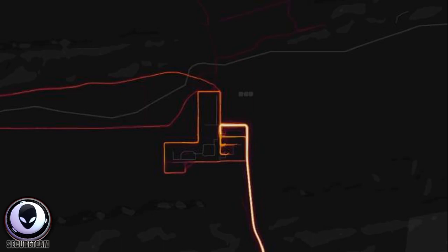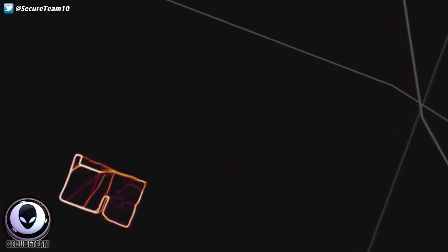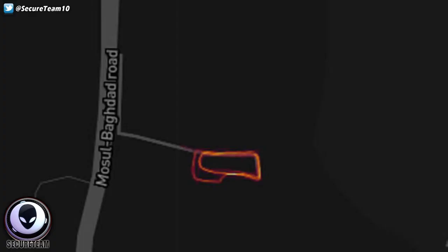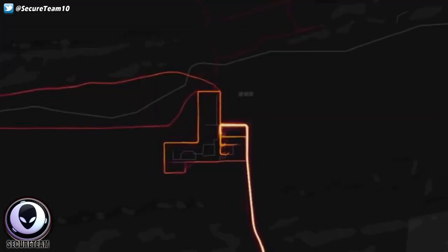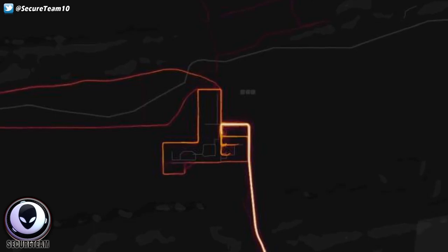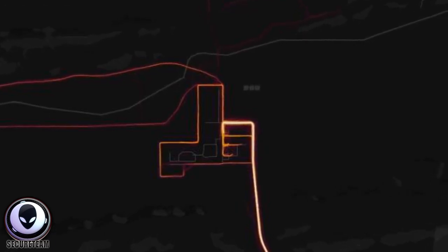Whereas most areas in the US and Europe are brightly lit by the paths of joggers and cyclists, we have these dark areas of the deserts with a few small spots of light appearing to show the locations of US facilities — both known and secret — and the movements of troops in and out of them. Zooming in on areas, as you're seeing in this image here, brings into focus the outlines of known US military bases, presumably because American troops are using these fitness trackers as they move around. High-up officials are reviewing the situation, with one spokesman saying the DOD takes matters like these very seriously and is reviewing the situation to determine if any additional policy must be developed to ensure the continued safety of DOD personnel at home and abroad.